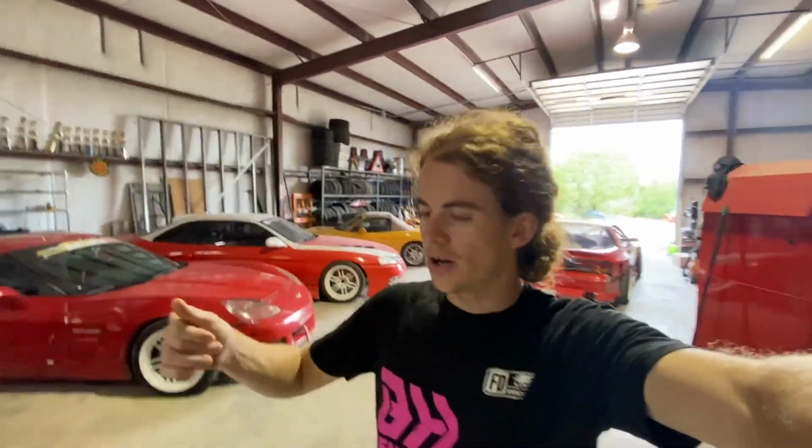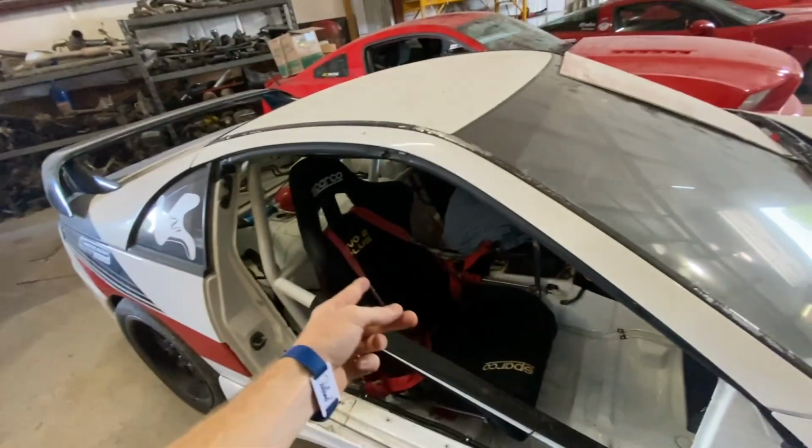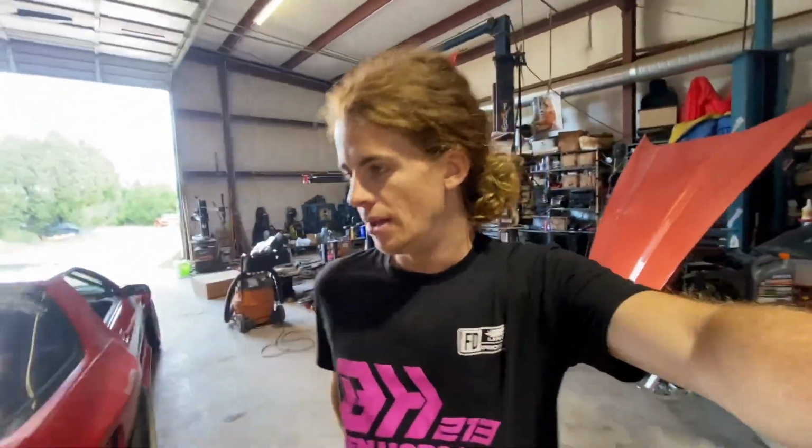Now I'm getting the car ready for Lone Star. I need to put a passenger seat in it. I don't have a passenger seat with side mount brackets, so I'm stealing the one out of my 300ZX. And yeah, I don't know, I'm ready to go have some fun and compete in Lone Star. I guess I'm gonna compete because my buddy Ben Hobson's competing. So Ben's going in the Pro Spec car that he's been campaigning all year. So I'll probably end up competing just to maybe get to go against him because that'll be fun.